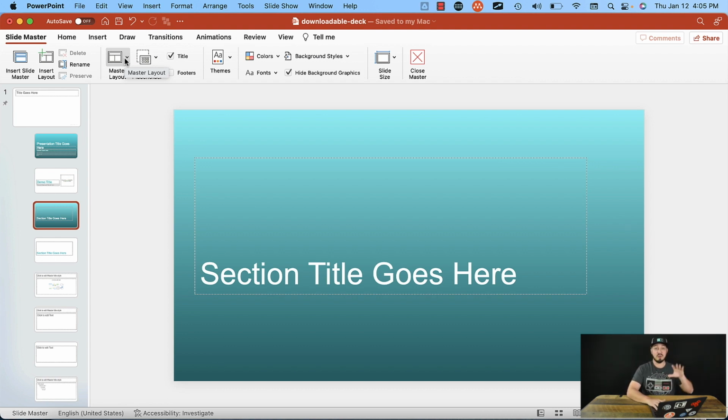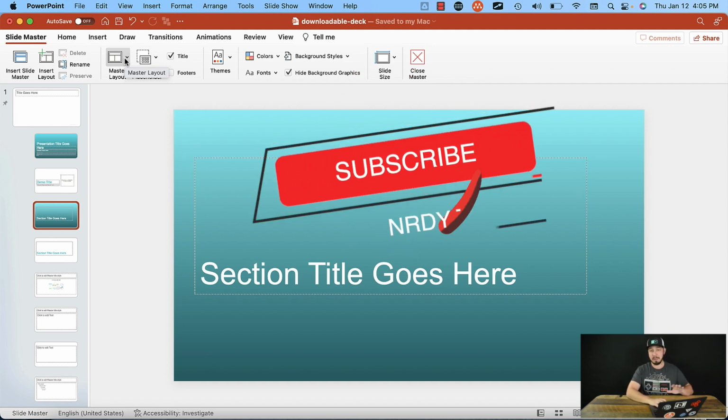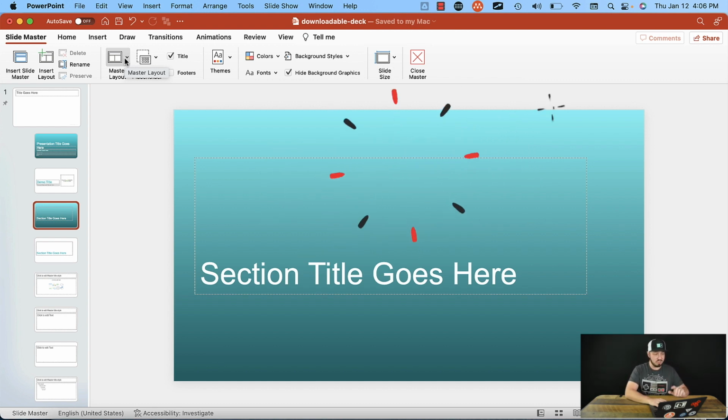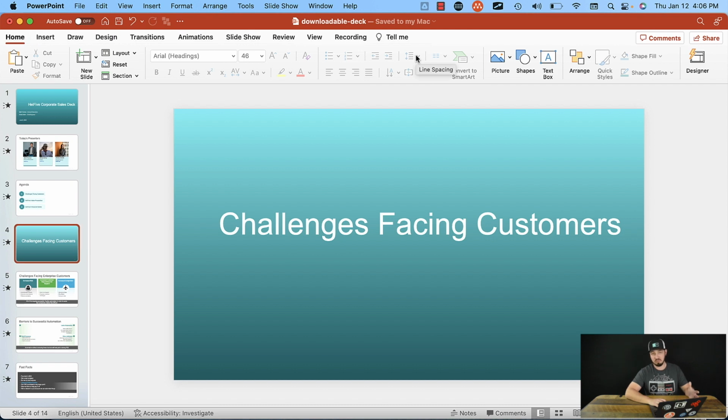Once you enter this mode, I'm going to tell you right now, you are definitely going to at one point forget that you are in this special mode called slide master. You're going to forget and you're going to get really confused. So the way that you can get out of this: first, you will notice at the top left of the menu, it says Slide Master. That's your first indication you're in this special mode. The next one is you can click on this button that says Close Master. If I click that, we go back to our regular slides.